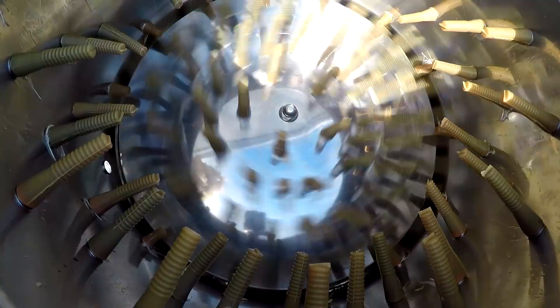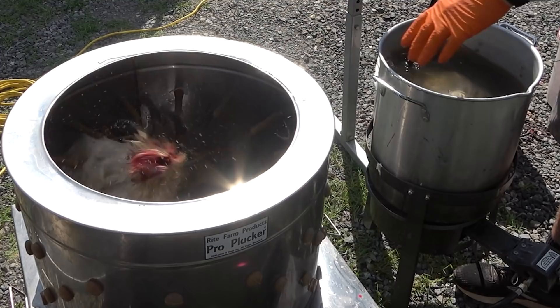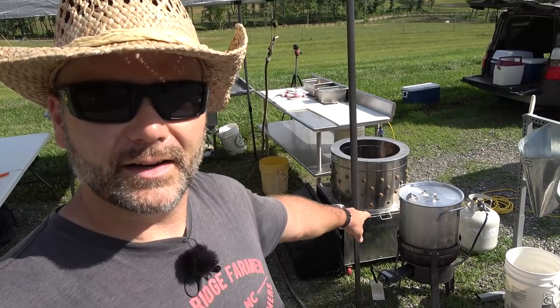The plucker is really cool. You have to spray water in as they're plucking. We scald at about 145 to 155 degrees, then run the plucker — it pulls all the feathers off. Then we go over here, gut, and put them in the ice. That's the processing setup. If you don't have a plucker, you can always find a used turkey cooker and hand pluck them. It's not that bad — you just grab the feathers and pull them out.